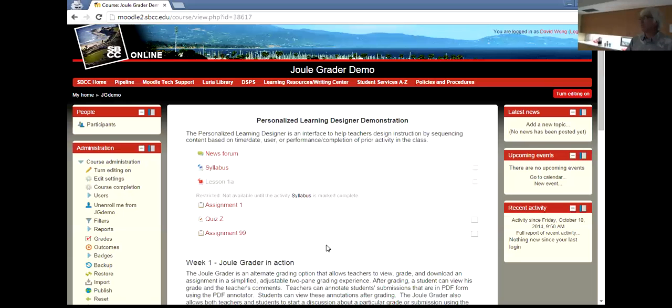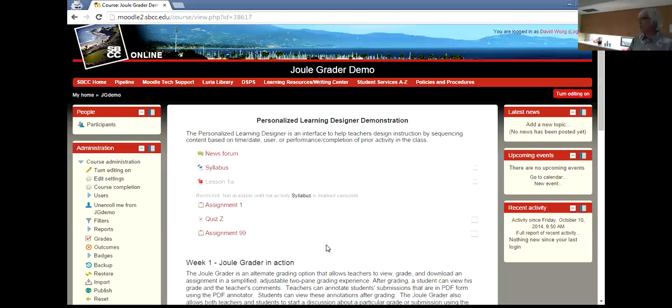What it does is allow you to go into any assignment using the Moodle assignment tool, not the Turnitin assignment tool, and you can actually grade it. It creates a simpler sort of interface for doing that.